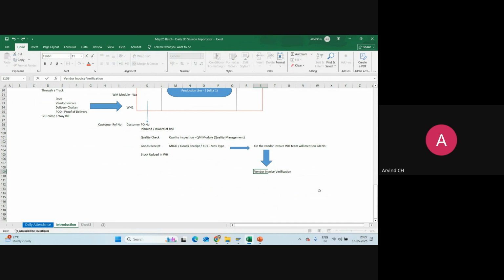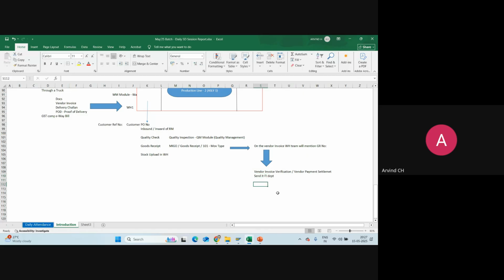What does vendor invoice verification mean? It goes for the vendor payment settlement or processing, right? To whom will they send it? They will send it to the finance department, the FI department.